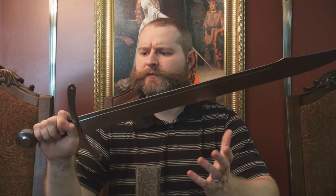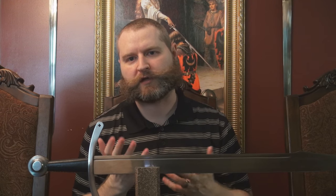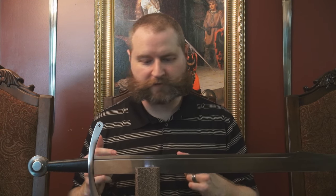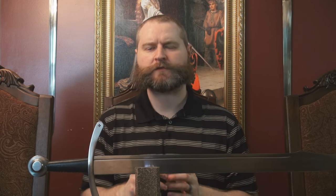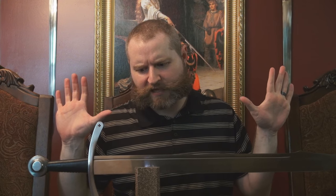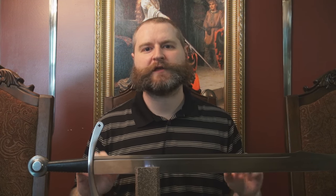From the perspective of a usable sword in a historical context, this one really begins to fail. I don't understand that, because they had a good historical model to go off of and they obviously used it, but then they ignored some really key features. I think that is very telling about how quickly they wanted to get this out to market. One of these issues is the distal taper — because there is no real distal taper from the strong to the weak of the blade, it's got a lot of extra weight. The original in the museum is right around two pounds; this comes in about 12 ounces heavier than that. It's significantly heavier than the historical model, and certainly not 12 ounces worth of degradation, not almost a full pound. A lot of that weight could have been shaved off by having a good distal taper.